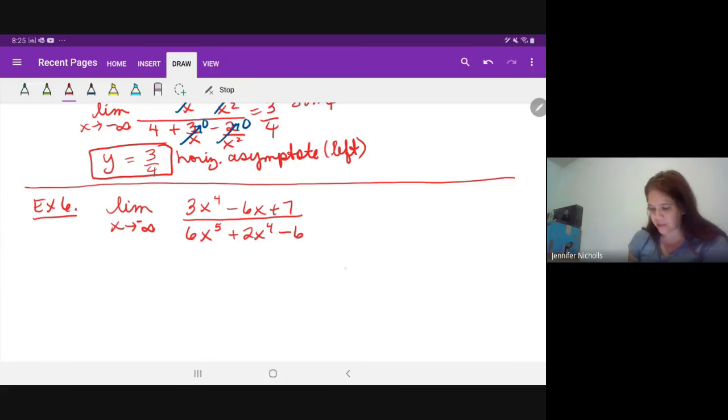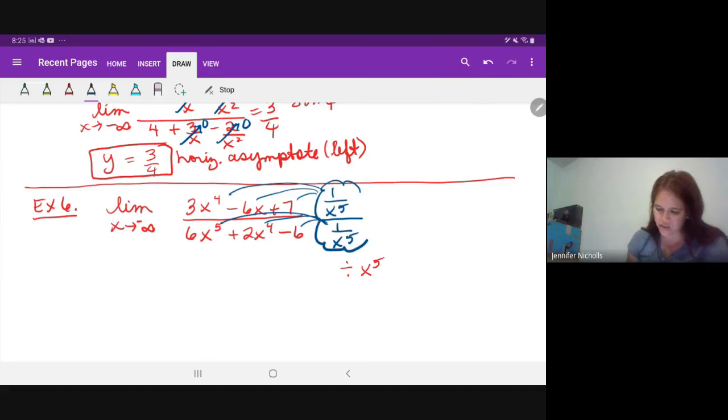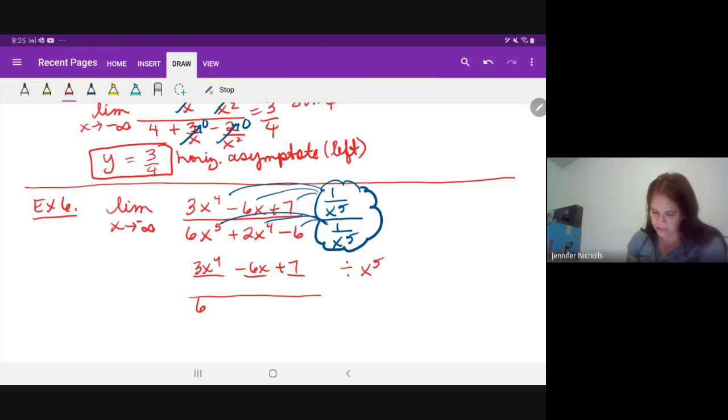Okay, so what you do is you say, oh, I have a limit as x approaches negative infinity, so I want to divide by the highest power of x in the denominator. So you're going to divide everything by x to the 5th. What legally allows you to do that is that you're distributing this through each of them. But this is in my head. I usually don't do this, I just do the division. The division is the way most people make it look, so let me show each term individually.